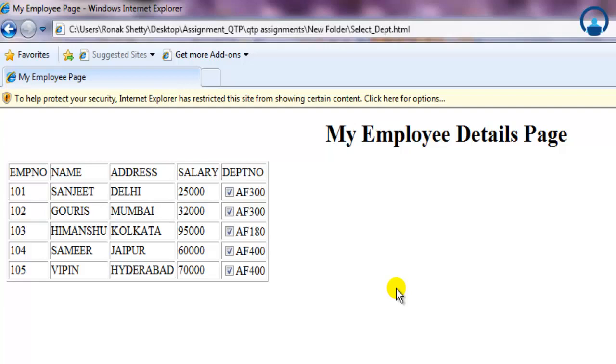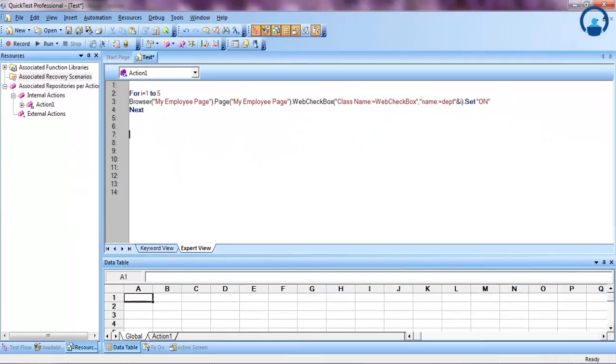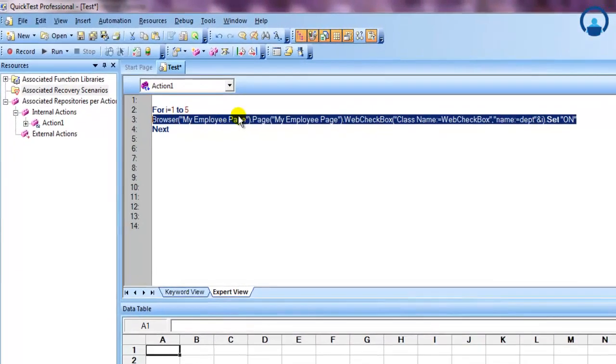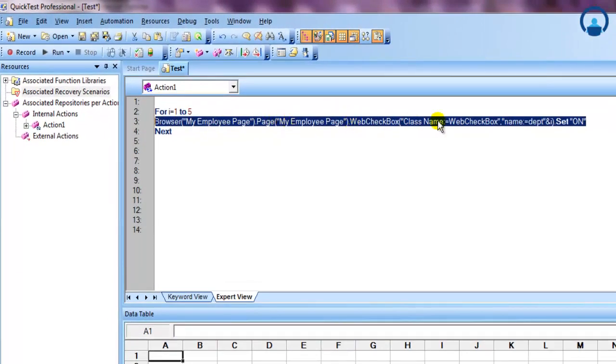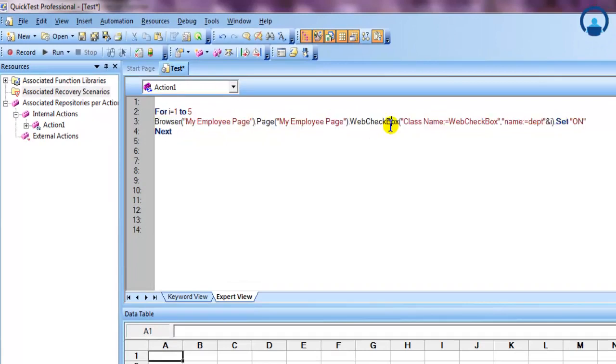Okay. So let's see what is child object. Before moving to child object, I would like to explain to you the 2 ways of writing the descriptive programming. The first way I showed you was writing the property value pair in the code itself. As you can see, we wrote the property value pair in the web checkbox, for class name and the name.